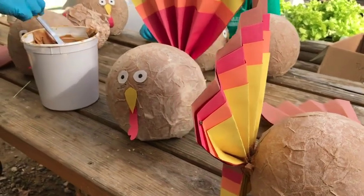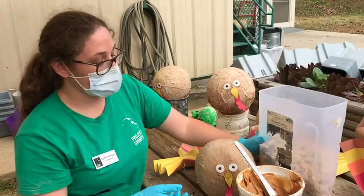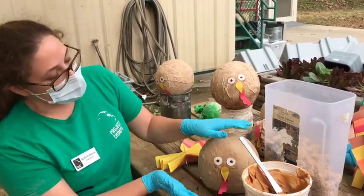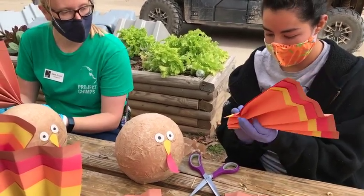Once the whole head is dry, we would pop the balloon, take it out, stuff it with some sunflower seeds and cereal, put a little bit of paper at the bottom again to keep most of the sunflower seeds and cereal from falling out. We use some peanut butter and some construction paper to make little turkey faces. We've got some more construction paper for the tails.